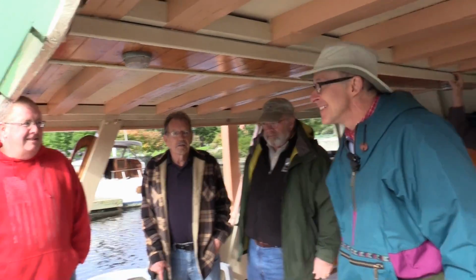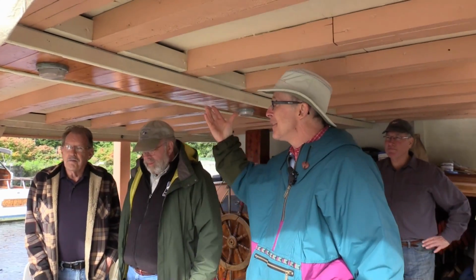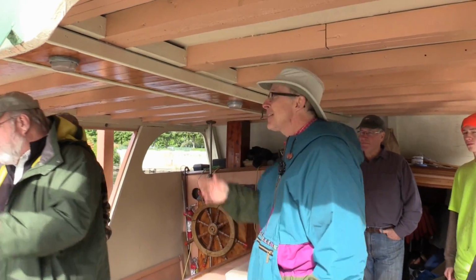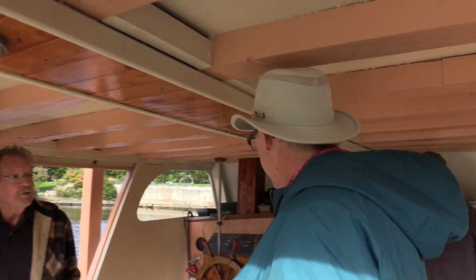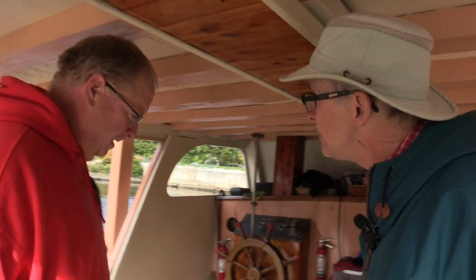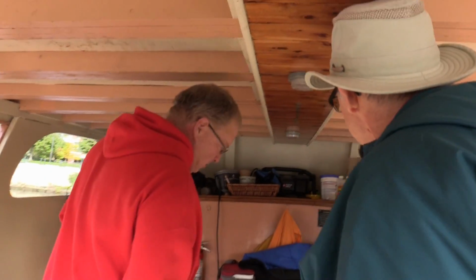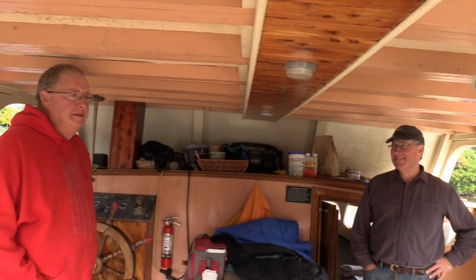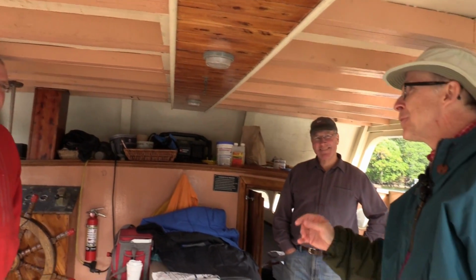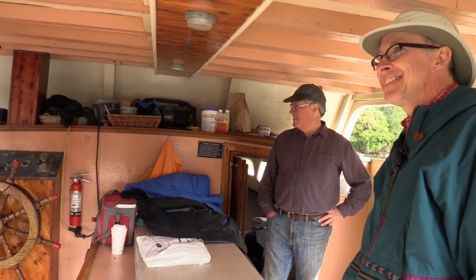Potter, my pleasure. Oh, this is beautiful. Can we get like an original boat? Look at this thing. Wow. This is awesome. Yeah. That was built back in the 60s by my dad. So she's 52 years old this year. Very nice. So we're going to go for a little ride? Yeah, I'll go for a spin down the river and back.